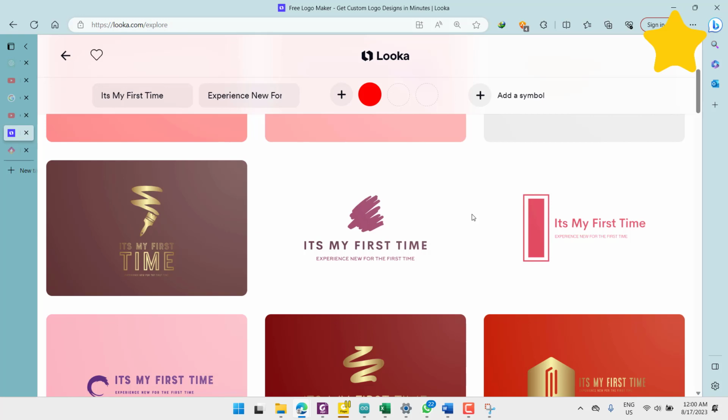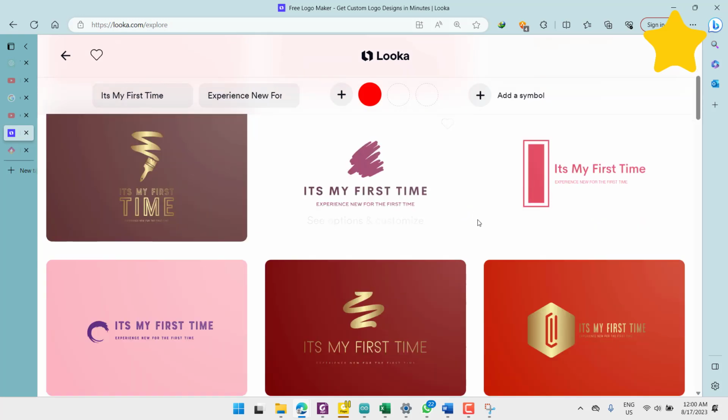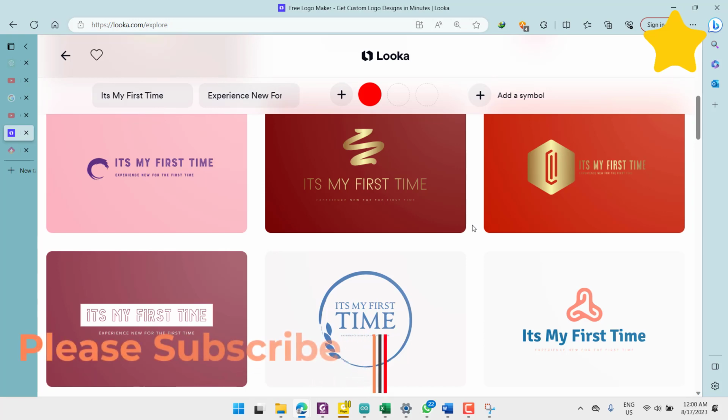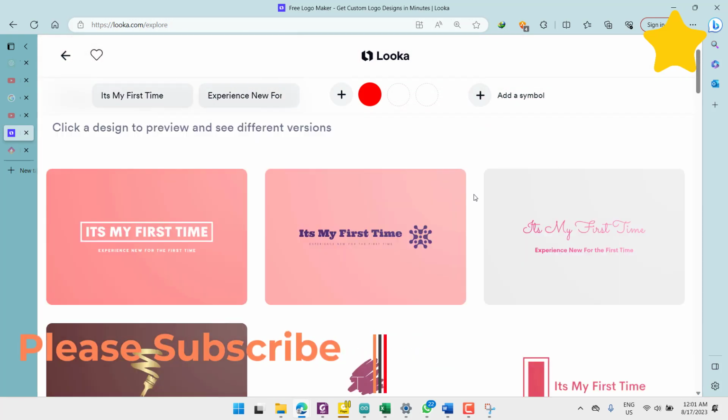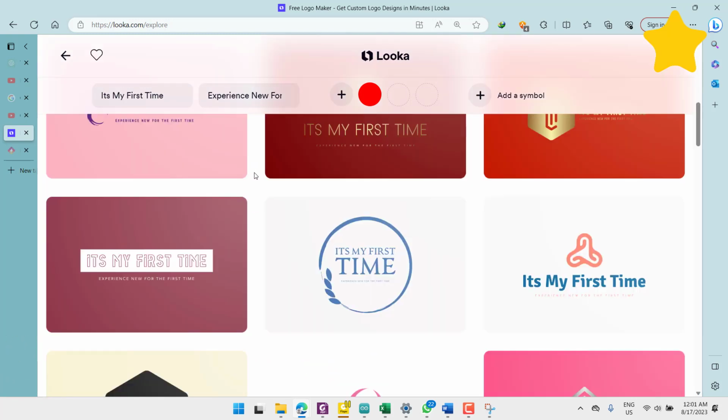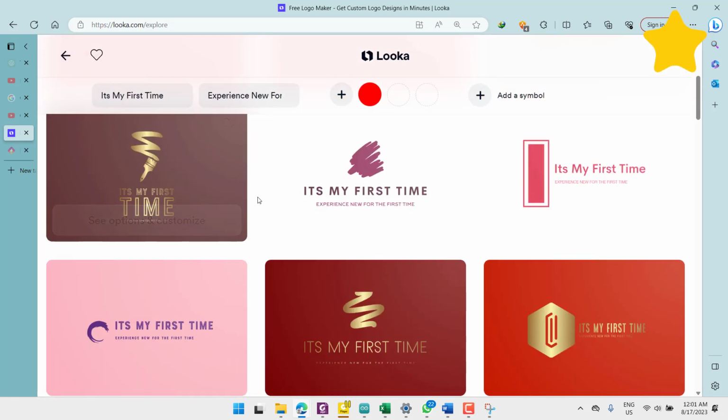If you can design your own logo, I think it will be more creative and better than this. But if you are not familiar with editing or designing software, this is the fastest and easiest way. So I think it is good.